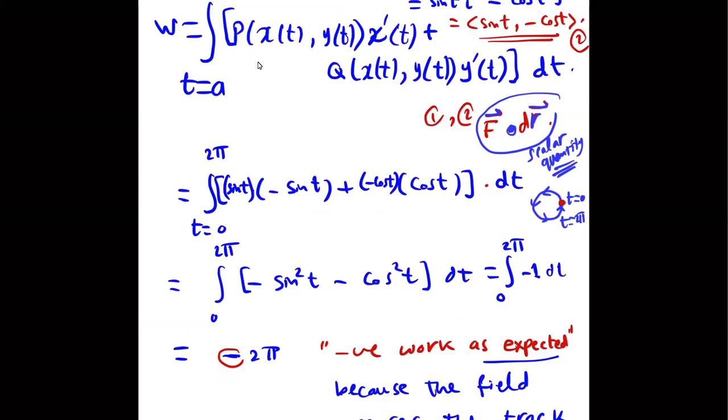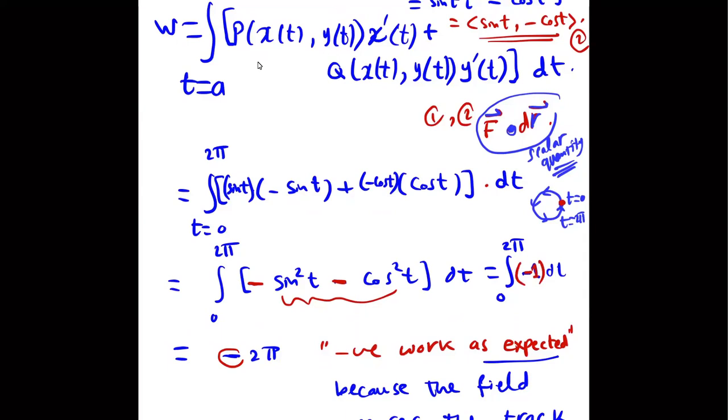Okay, perform the computations and the integral. Here sine t times minus sine t gives minus sine squared t dt. Here minus cosine t times cosine t gives minus cosine squared t dt, from 0 to 2 pi. What is this? We have the basic identity: cosine squared t plus sine squared t is 1. So we get minus 1 as a common factor. So it is minus 1 dt. Minus 1 dt from 0 to 2 pi is minus 2 pi, of course.